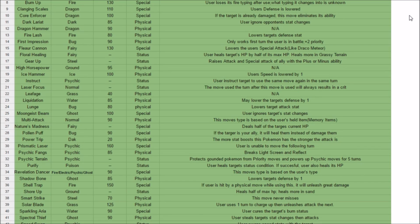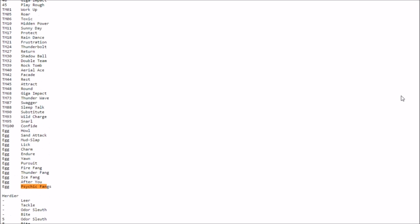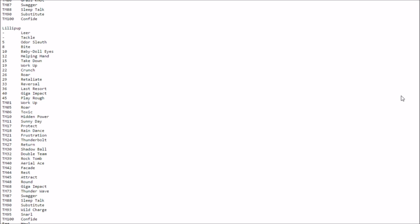So it seems like Game Freak is fishing for a weird combo with a weird kind of move right here that's Dark type. If it was Fighting, that would make sense. But who knows? Psychic Fang is going to be a new move as well. So Psychic Fang will be on a few Pokemon, leading off with Bruxish for the 7th generation, but we see that Carvanha, which means Sharpedo, grabs it. And then, for some reason, Lillipup? So, Stoutland and Sharpedo and Bruxish.